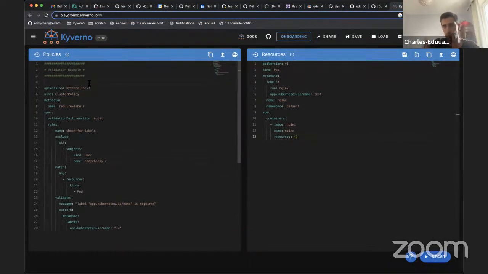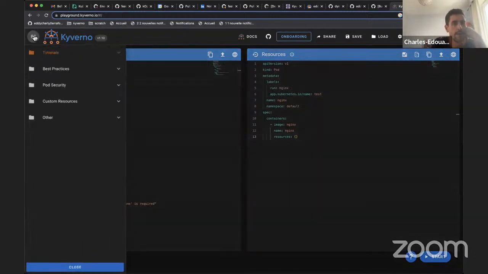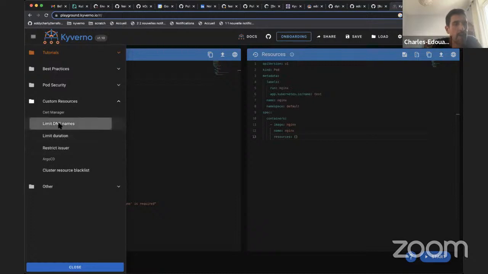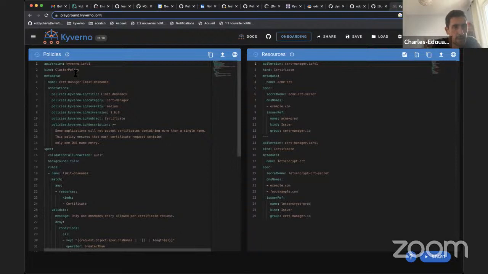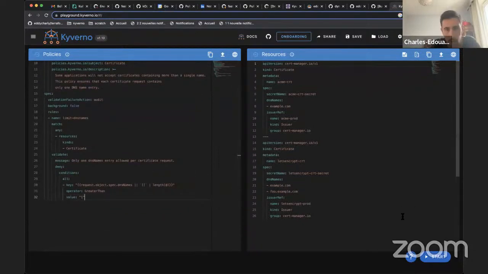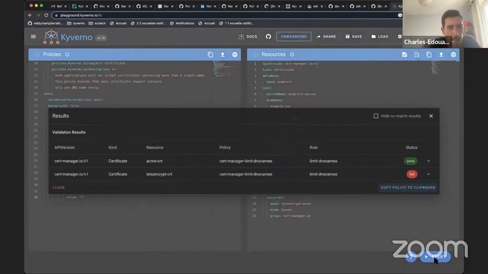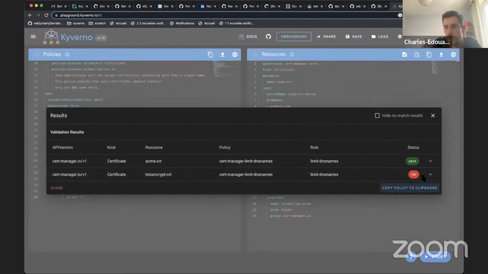and because today the playground supports almost everything Kyverno does, it makes things very configurable, but it requires some knowledge about Kyverno to use correctly. So for that, we created a bunch of tutorials and examples. These examples are pre-configured configuration. And if we take custom resources, for example, you can just pick one of the examples or one of the tutorials. It will bring policies and resources. Those policies and resources are already available, and you can start playing with them and understand what works and what doesn't work.